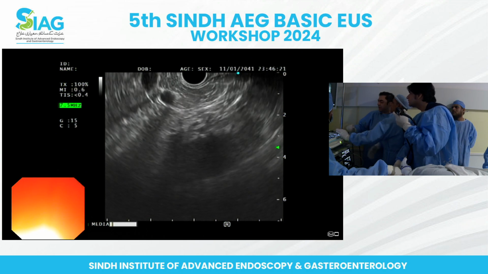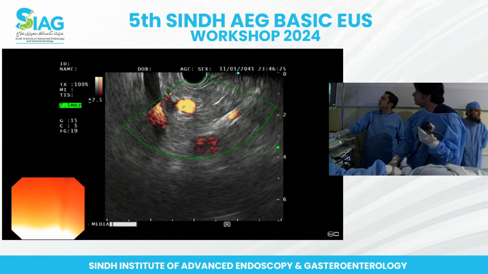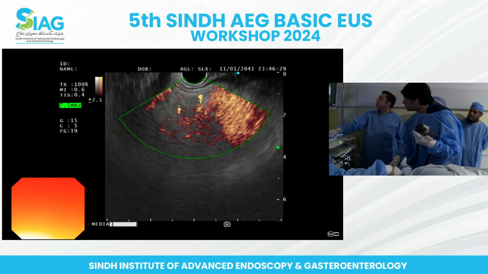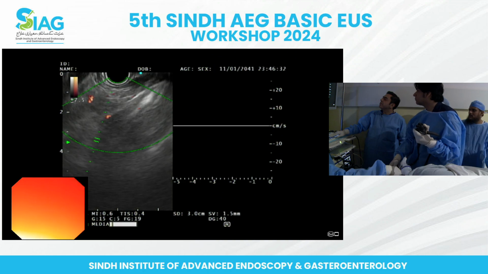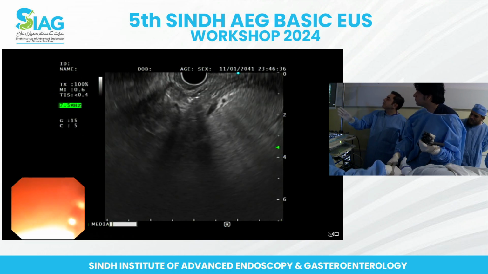Yeah, that's fine. And let's put the flow on it. Just bring those two vessels in between. Yeah, excellent. And if you are not sure which is the artery or the vein, you can put power Doppler on one of them. Okay, they are not seen at the moment. So when you get them back in vision, you will see.